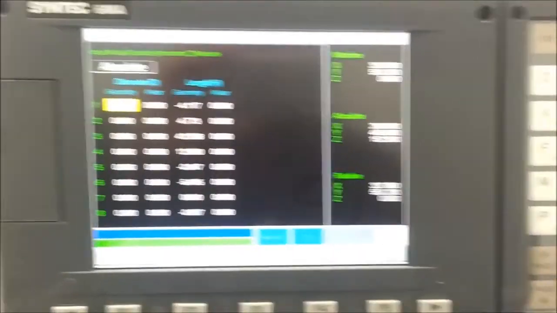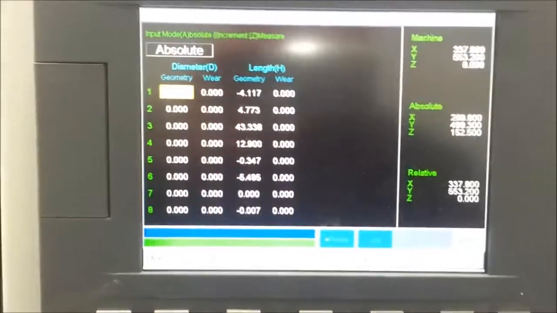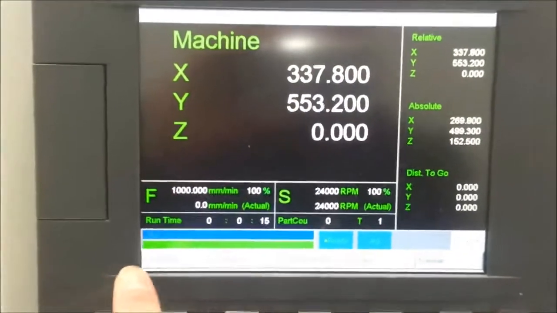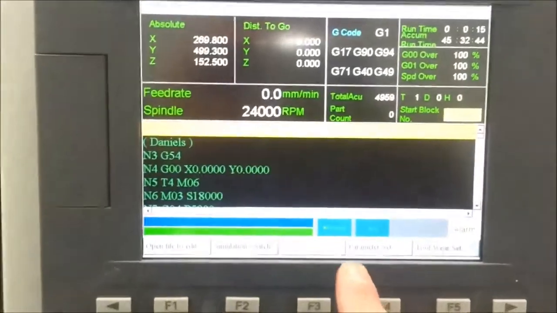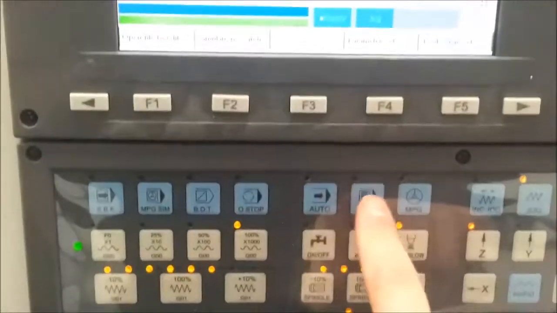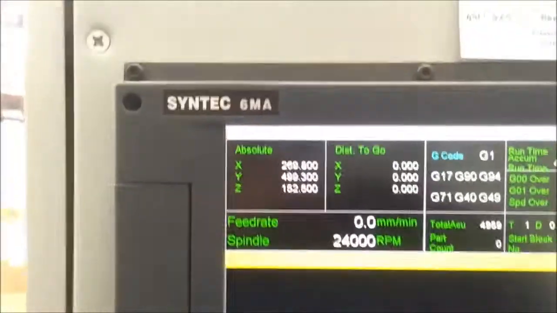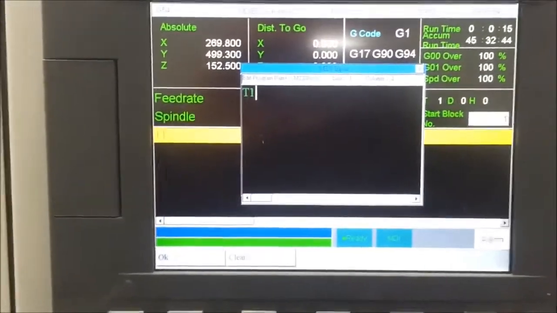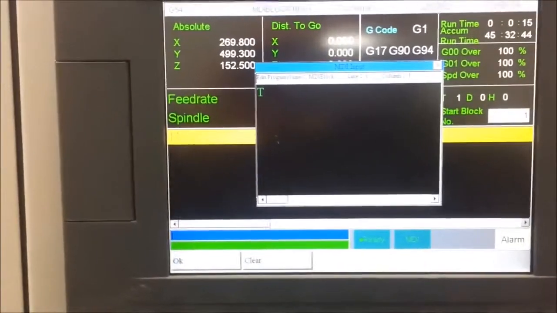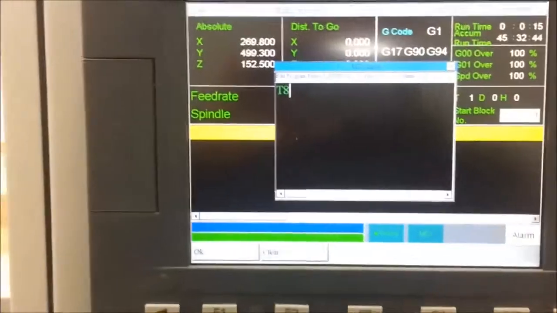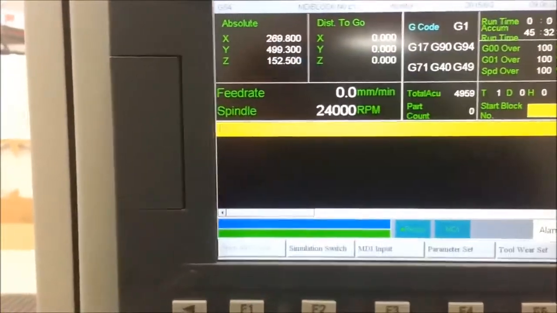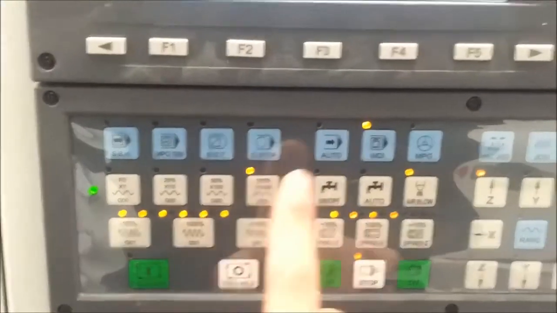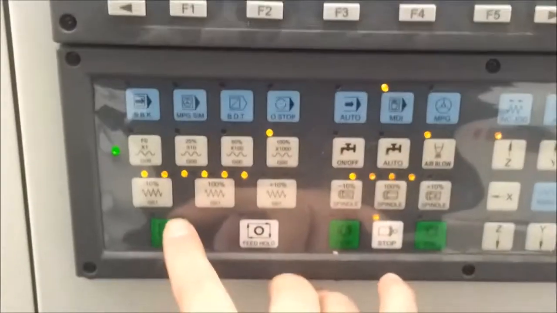So what we'll do to start with is I'll show you the reference tool and show you how to get it. The easiest way to do this is to go back to the main screen, then go into monitor and hit MDI down here on the keyboard, and then up here enter the MDI input of T8, which happens to be the position that I keep my reference tool in. By typing in a simple command, I can get it to run across and grab the correct tool for me. So I can now press go down here, it's in MDI mode, and press go.